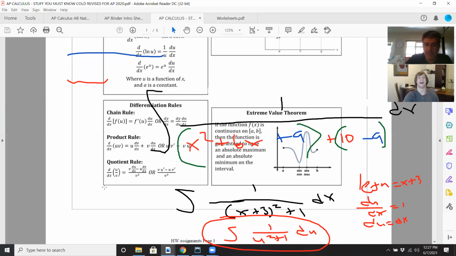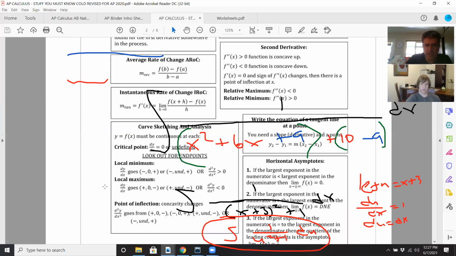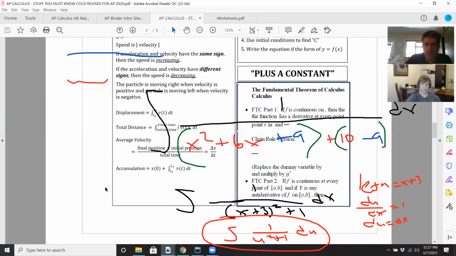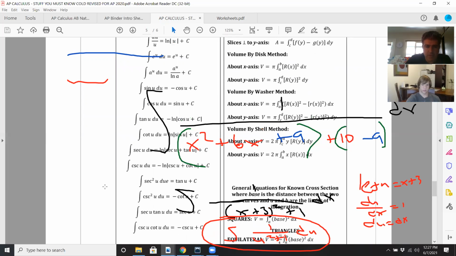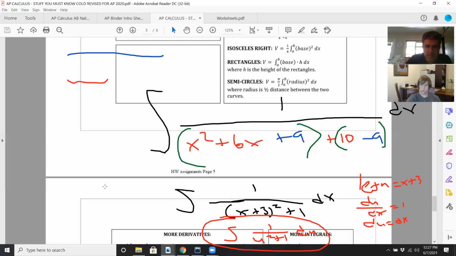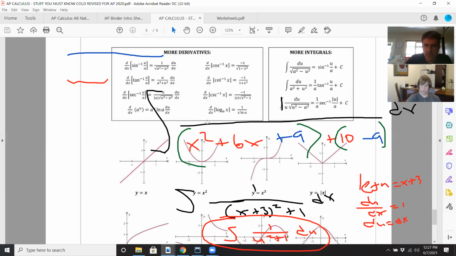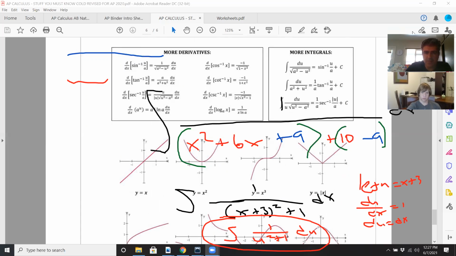If you want to use the cheat sheet we did last fall, which I have in the front page of school, I'll email to you guys, it was a little more compact. This is just better, I think, because it's more comprehensive. But if you look at the integral of 1 over u squared plus 1, or a squared, really the same thing, it's just going to be inverse tan of u. That's all it is, inverse tan of u. Or you can even see over here, inverse tan of u over a, where a is just something that you're squaring here. It kind of does like a u sub for you in a weird kind of way.